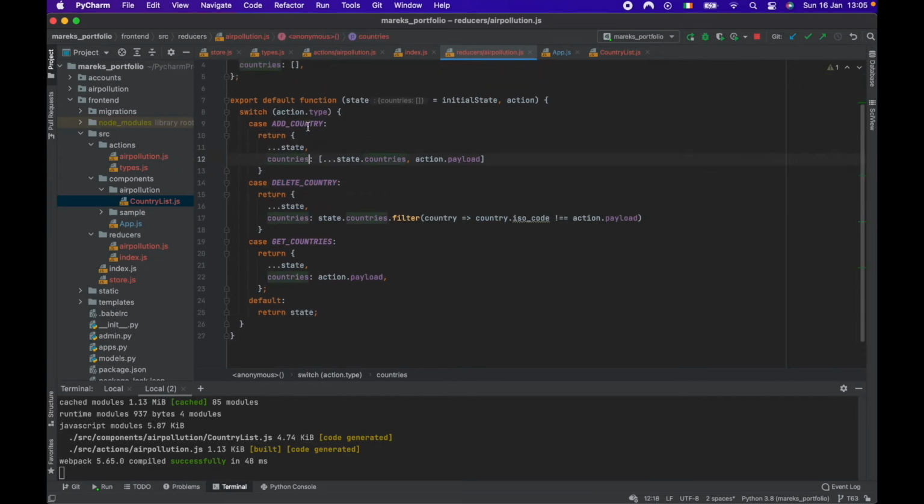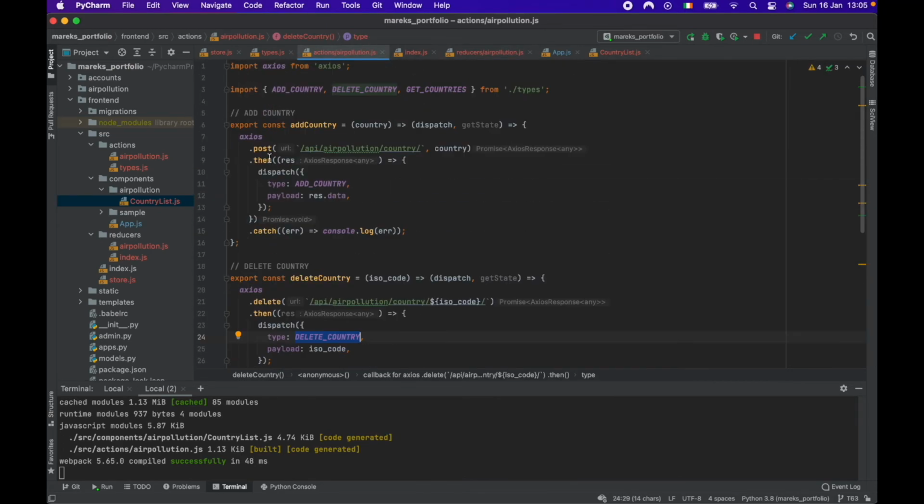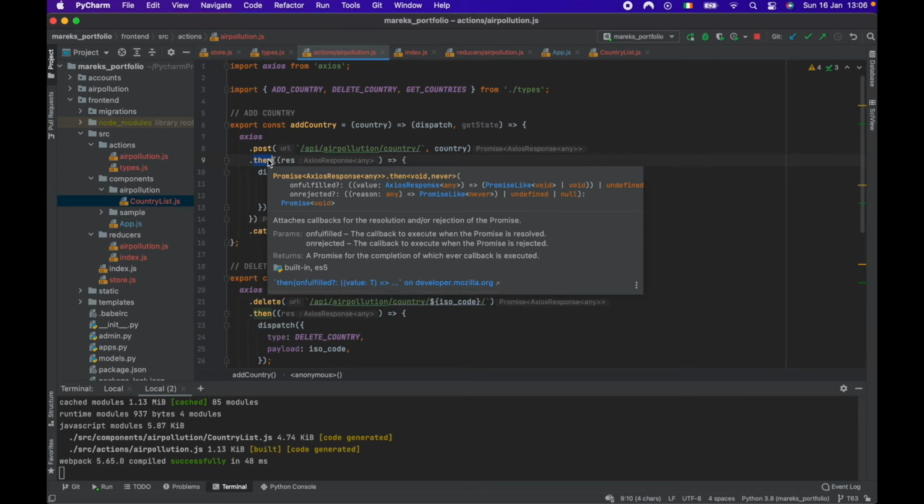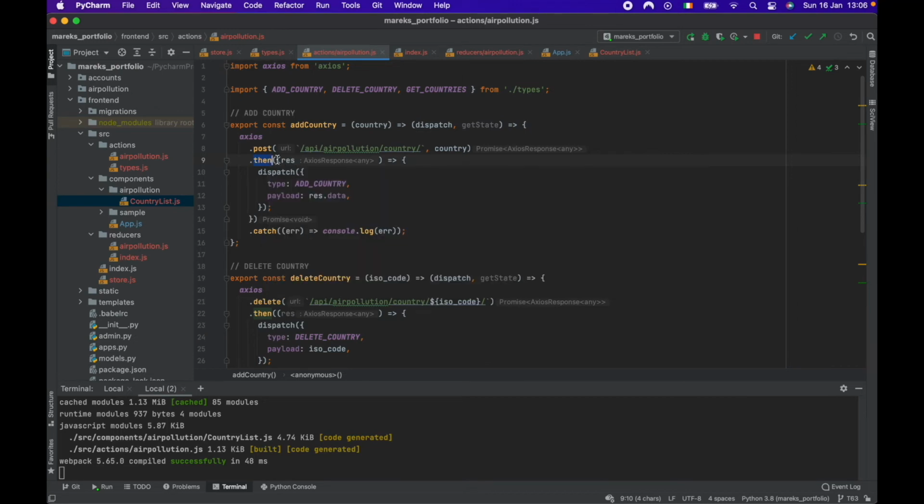And what's happening exactly in here? Why are we doing this? So let's say we add country. Why are we doing this operation here? Because we want to synchronize, kind of blindly synchronize, between the database, the backend, and the front end. Blindly in a way that we don't know for sure that the database changed. So we are not sure that the new item is saved in the database, but we assume it by saying, hey, we did add country here, and you gave me status 200, you did your job, backend. So I'm assuming the database has been updated.